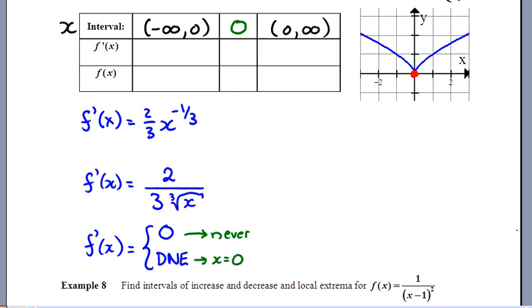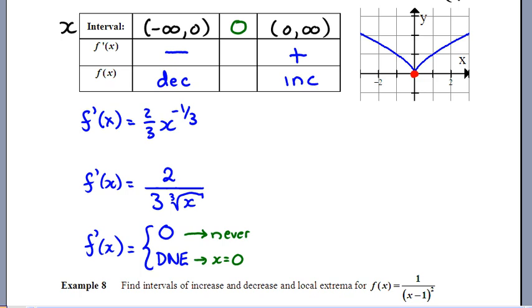So now you try numbers out. Try a -1. Put a -1 in here. You can do the cube root of -1. Doesn't hurt anything. And you find that you get a negative answer. So the derivative is negative, which means the function is decreasing in that section. Then you try a number out like 1 in the derivative, in this blue stuff, and you see that the derivative is positive. That means that the function is increasing.